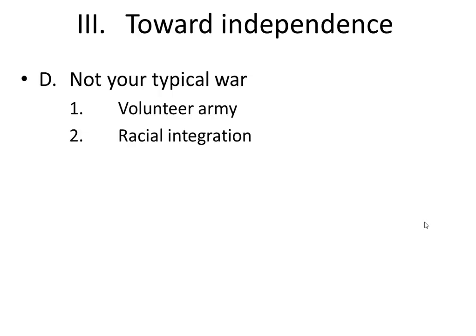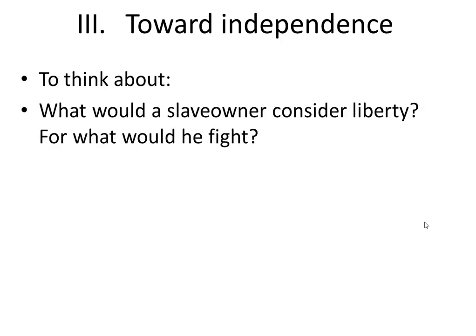On top of that, another really interesting point is that this is going to be the last racially integrated army until the Korean War, which is the 1950s. So we're talking several hundred years. One fifth of both sides were African American. They could be slaves that were enlisted by their masters, or they could be people that were promised freedom that enlisted on their own. Another thing to think about is, what would a slave owner consider liberty? For what would he fight? And probably not for the freedom of his slave, but think about that.